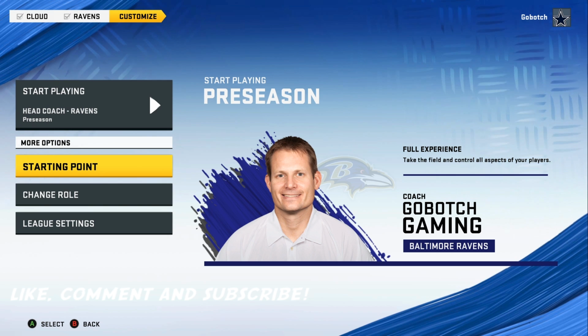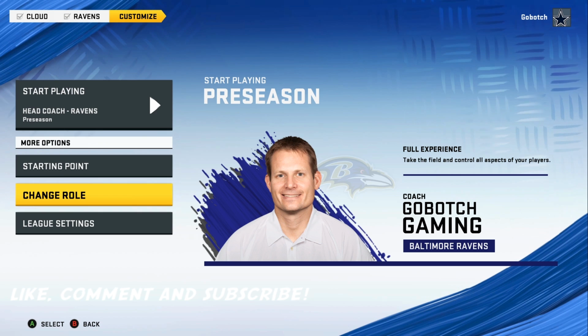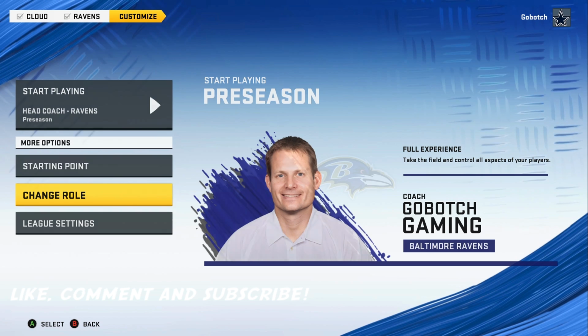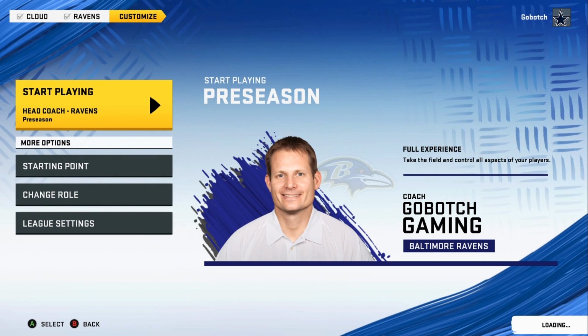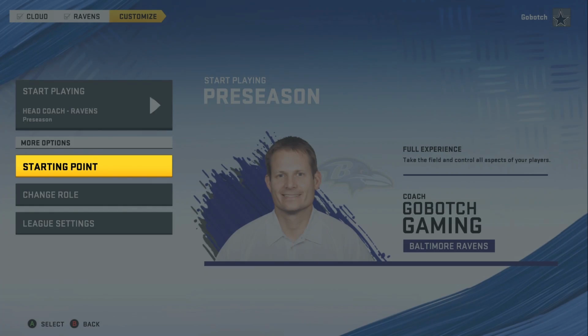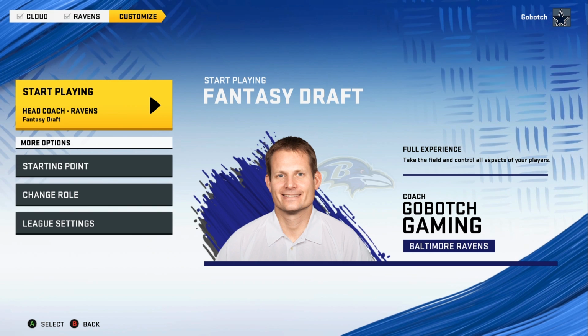This is the new Madden 20 series, our Fantasy Draft Franchise mode with the team you all voted on in the community poll, the Baltimore Ravens. We're playing as the Ravens, and we'll be the head coach, GoBot Gaming, as you can see right there. Since we're doing a fantasy draft, we'll start with the fantasy draft feature.